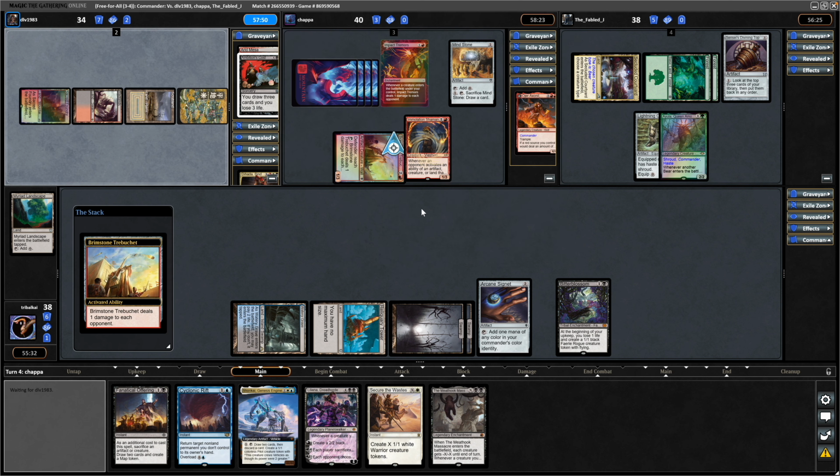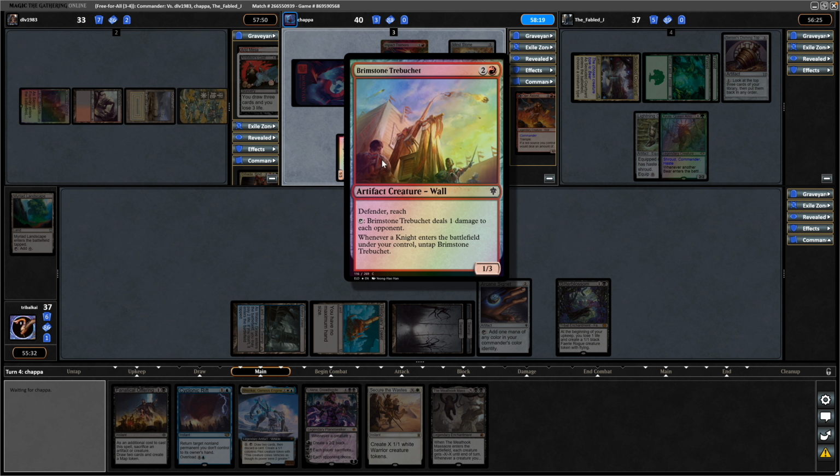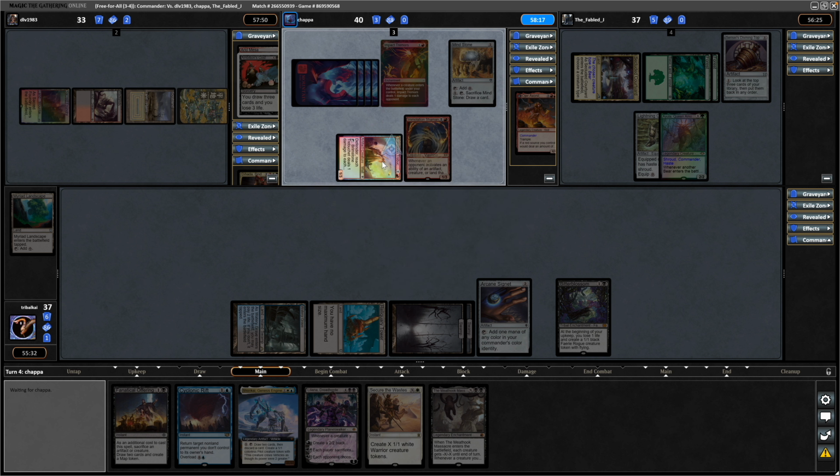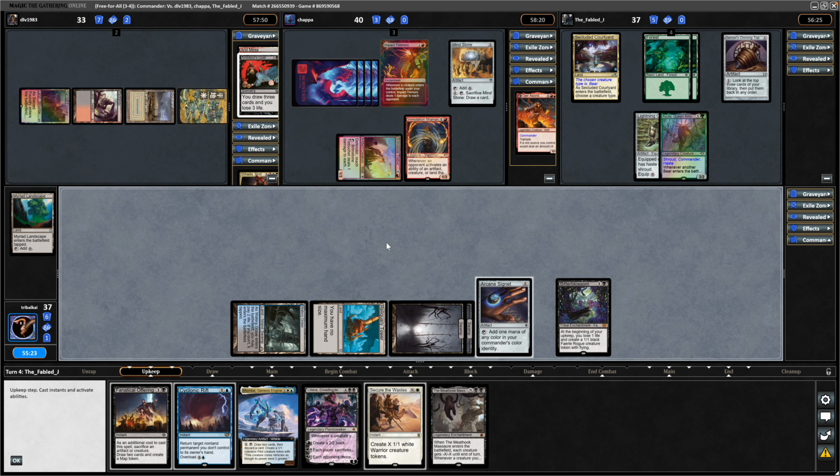3 cards left in hand. And tapping down the Trebuchet now. Could have held that back as a blocker. Can they only do this? Yeah, they can do that whenever they want. So could have held it back as a blocker and done it at the end of Dihada's turn.